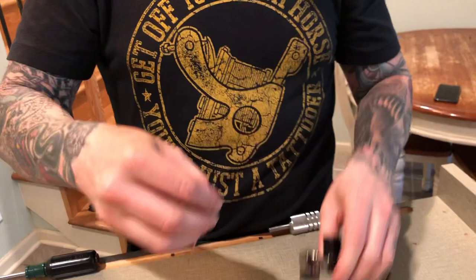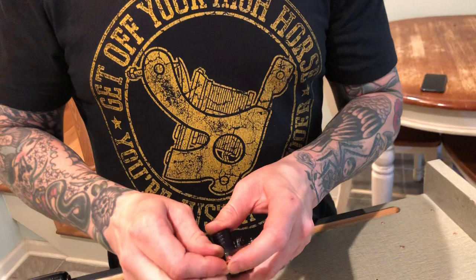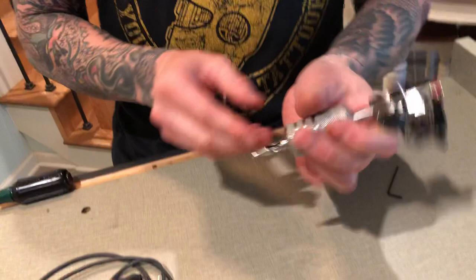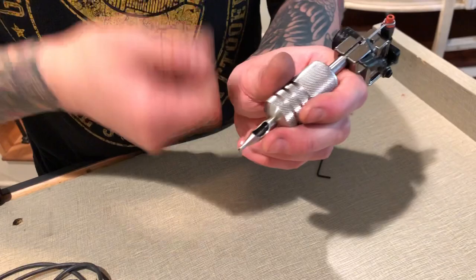If you can't get it to stop spitting with some tube tips, it seems that flipping your needle around the other way — the so-called backwards way — will stop spitting. I had that happen, and when I put my needle the other way it worked. Also, sometimes when you get different batches of disposable tips you have to slice that tip off, because in the molding process it might put a little booger on that tip. I'll sometimes take a razor blade and just slice off the tip a little bit, and that seemed to help with spitting as well.